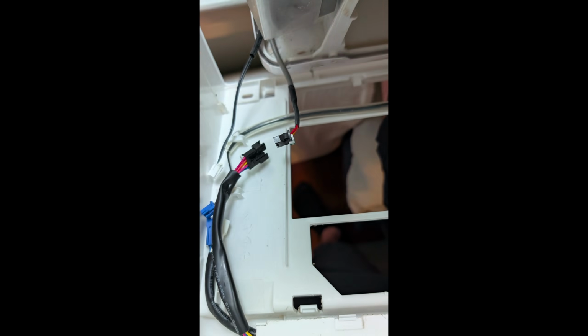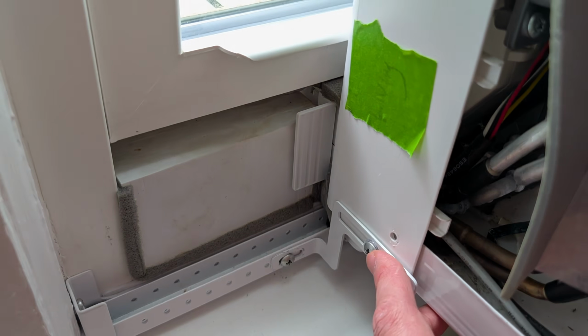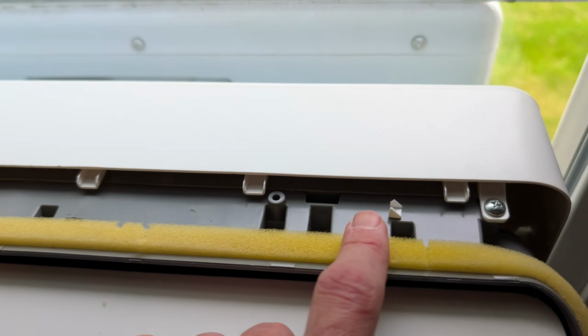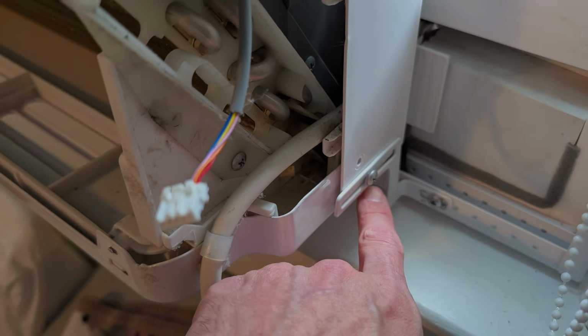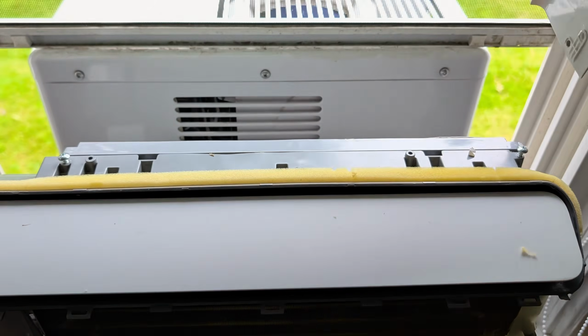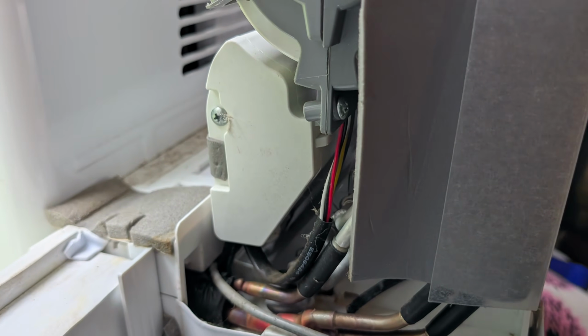Yep, press it just like that. This is where I forgot that I already told you to take this out, but I didn't. So make sure you take that one, that one, that one, and one more. Take that one out. Once you've taken those out, give it a shake and lift it out of the unit. Having the window open can help.